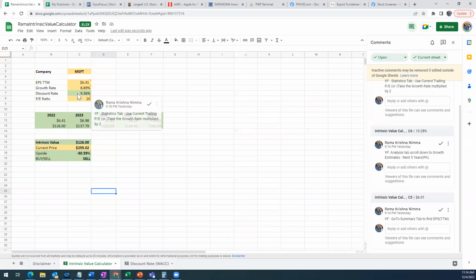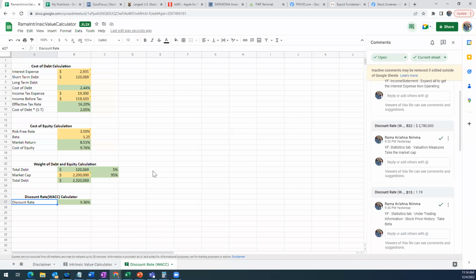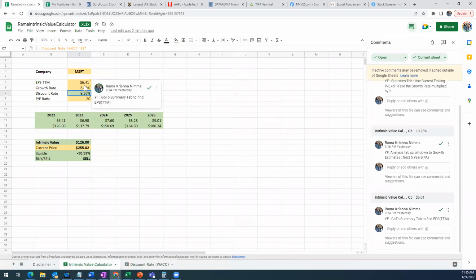And I was talking about the discount rate and how it is calculated. The discount rate you also need to calculate for every stock, because it varies from stock to stock, business to business. We need to take short-term and long-term debt, which also varies from company to company. So I've put all of that in the comment section. You can take those values, find where to get them from, and key them in. Based on that, the discount rate will be calculated automatically. First enter that, and then once you get the discount rate, enter the remaining things so that you get the fair value.